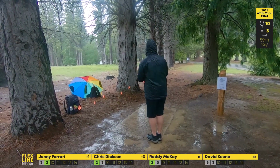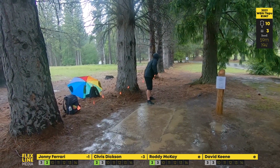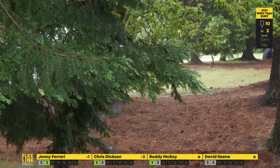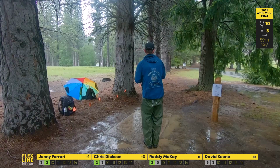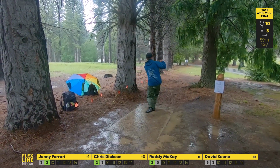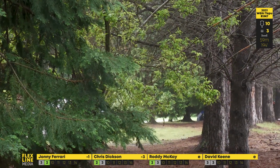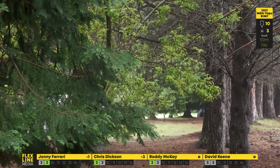Easy does it. These guys, look, the rain has definitely been coming down. You can see the amount of collection there around the basket, not around the basket, around the tee there, sorry. Johnny's hit the tree, come up a wee bit short, but he will be safe and looking straight back down at the basket. So he'll have a wee run from there. Rain Pants Chris Dickson up next. Yeah, he's caught the tree, landed short of the Mando. So he'll be pitching round.